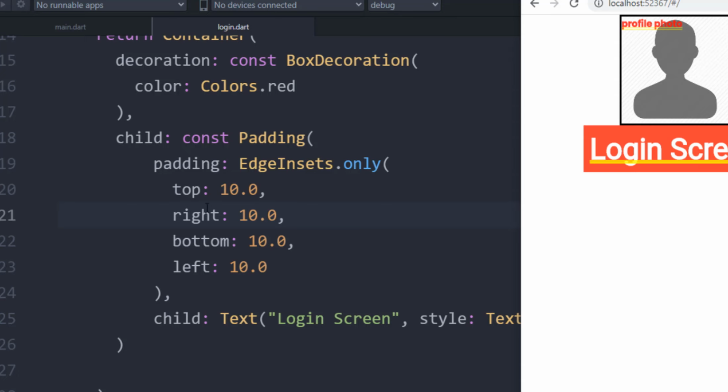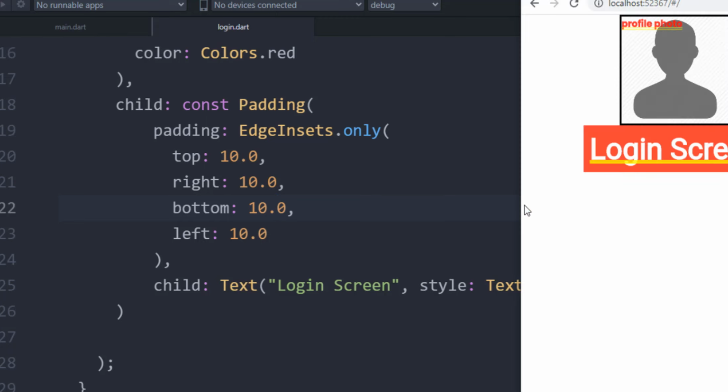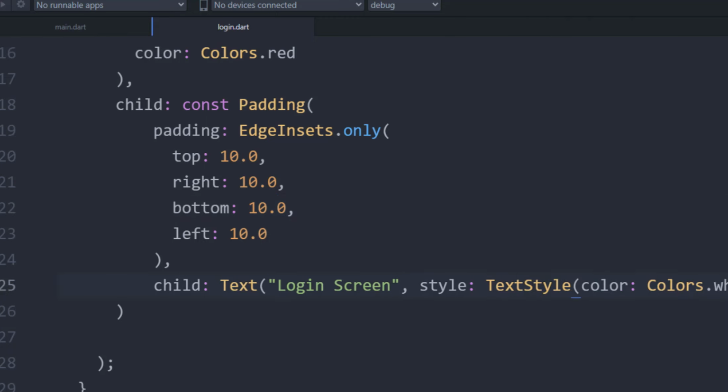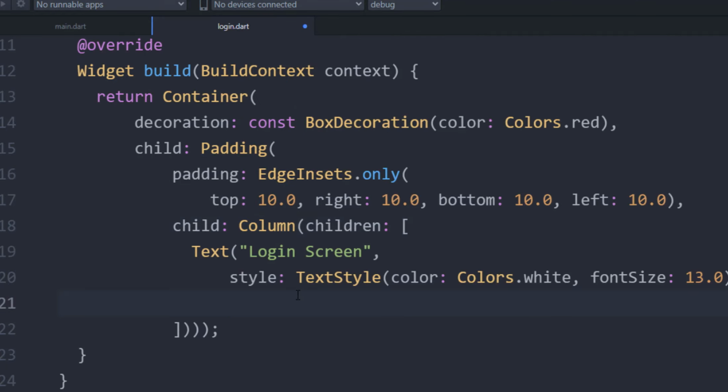Let's go on to add something called a button. Let's say I want to add a button beneath this login text. I just want to reduce the font size of this text, which is too much. Okay guys, let's do it this way. Instead of having only the text here, we can add a container. Okay, instead of adding a container, why don't we add a column so that we can add multiple widgets, which is going to have children. So beneath here, I'm going to add a button.